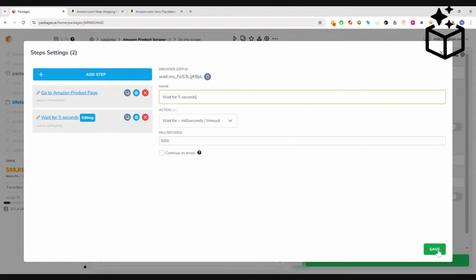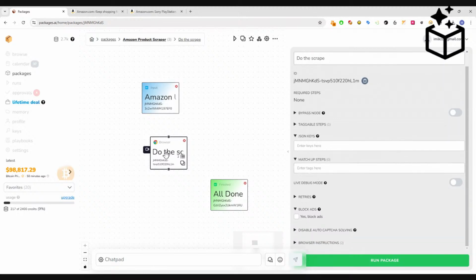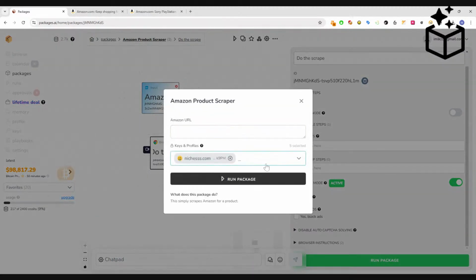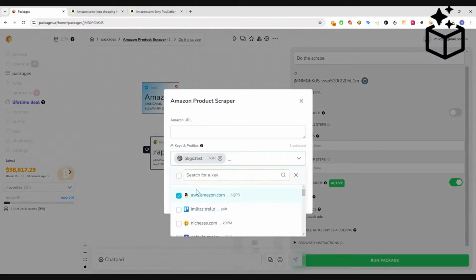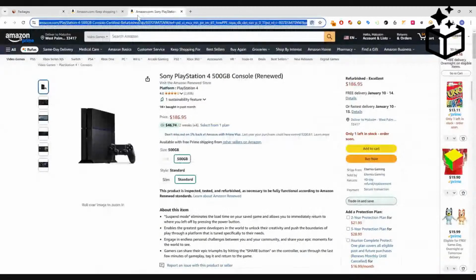Now we're going to run this package. One thing I like to do with the browser node is turn live debug mode on. This is going to show us our automation as it happens. So I'm going to run this package, not select any keys right now, and input the Amazon URL here.